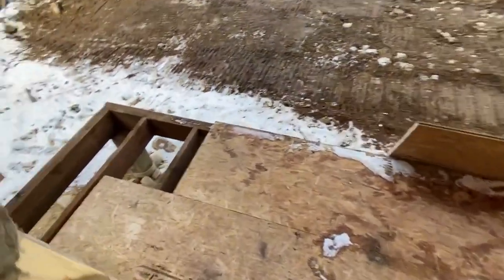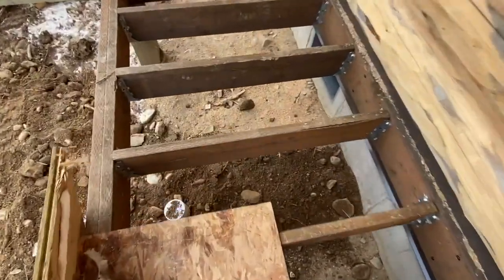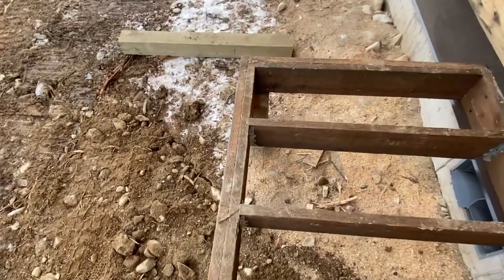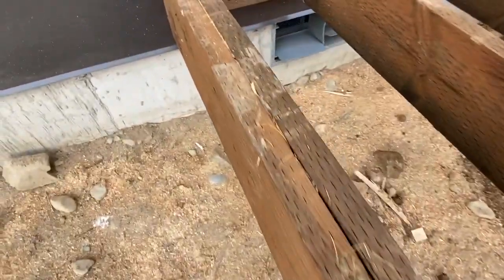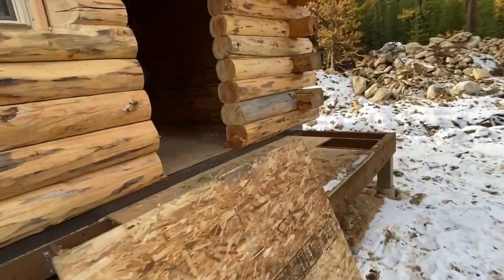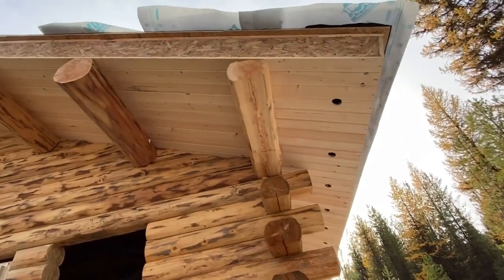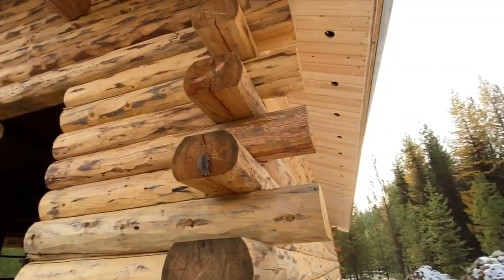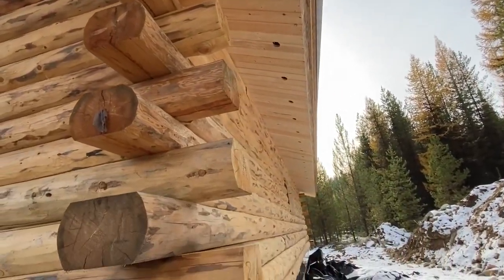This is the back entry door with a small porch that doesn't yet have the planking installed. You can see how we use a pressure treated joist for the framing — it's all very overbuilt with a double rim on the outside. We actually don't have to put a double rim on the outside, we just do, so it's extra strong and we have a nice place to screw our railing posts into. Most of what you see is going to be overbuilt more than necessary. We've got nice long overhangs — four feet standard on a house — to shed water and protect the end of the house. The eaves are almost three feet coming out the back.